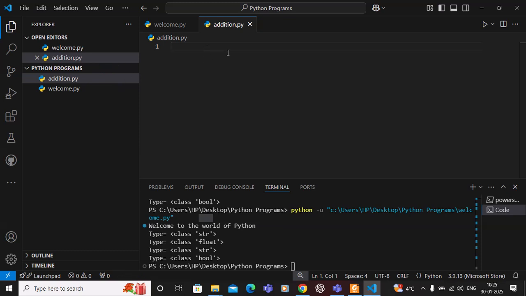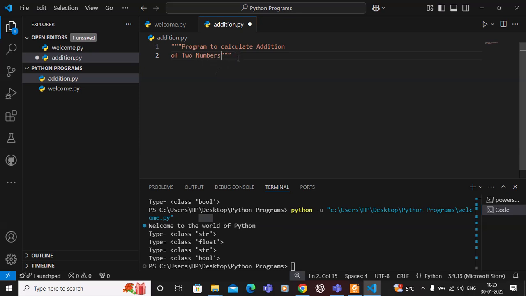addition.py. So I will tell you how I can use multi-line comments here. Program to calculate addition of two numbers. Here I have written the description of my program using multi-line comment.